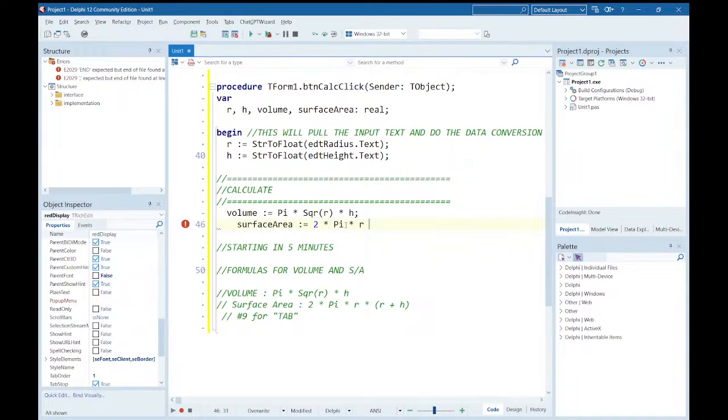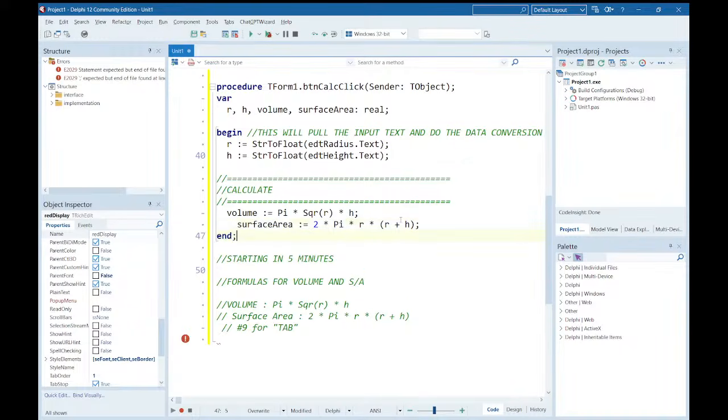So we'll do that by going times radius plus height. Okay, wonderful. So this will be our calculations.